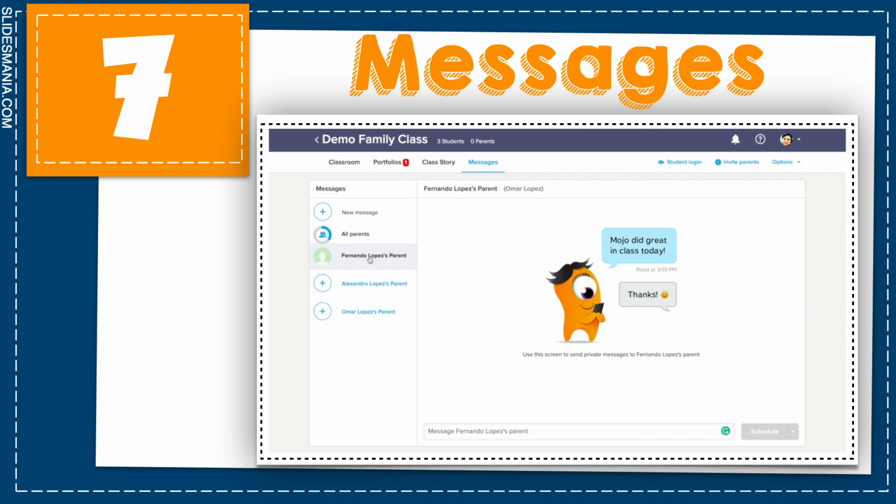So I'm going to go ahead and send a message to Fernando's parents. Here in this window is where I'm going to type the message. Fernando's activities for week 4 will be ready on Monday at 8 a.m. I can send the message right now, or I can also schedule the message for later. If I would like to schedule the message for later, all I have to do is place a check mark right here, and select the date and the time for when I want to schedule my message.